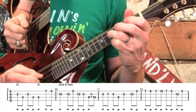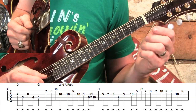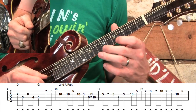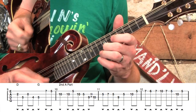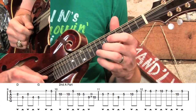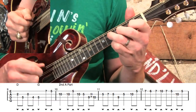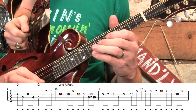Now when we land there on this 5th fret, measure 9, we have to be thinking in our minds, get ready to move, because we're going to go up the neck and play the melody again, the 2nd time through the A part, up an octave. Those are the same notes that we started out the song with, they're just an octave higher. Hear that? So we're going to jump up there. Good. Let's take a look now at this 2nd A part.